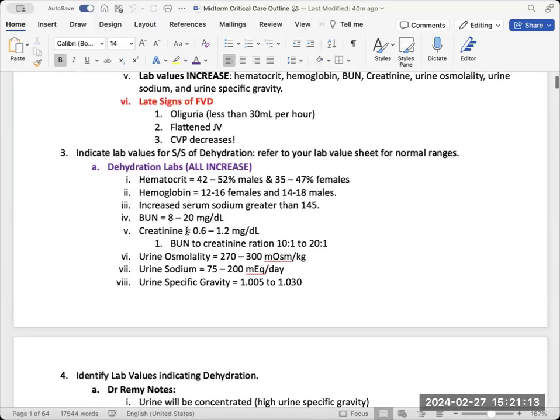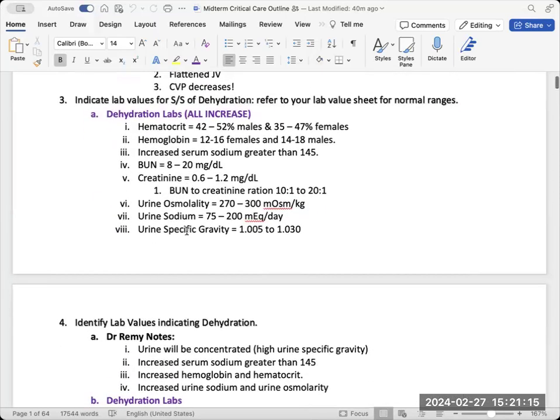Okay. So like I said, if we can, because it's dehydration, we want to encourage them to get drinks orally, right? If the question doesn't say anything about them being super confused and they don't know where they are, we'll give it orally. If they are really confused and they don't know where they are, we'll have to give them fluids a different route. Okay, the next question is to indicate lab values that are indicative of dehydration, right?